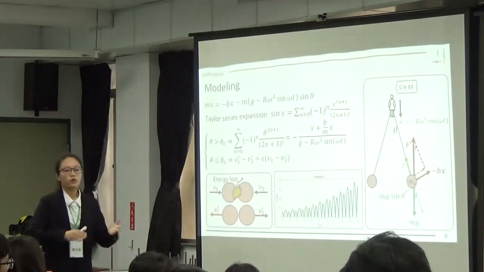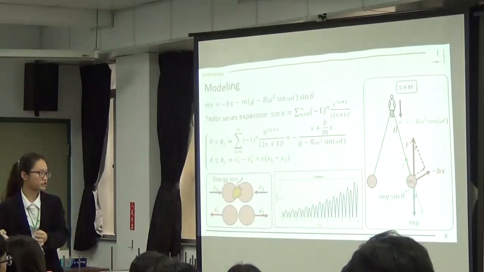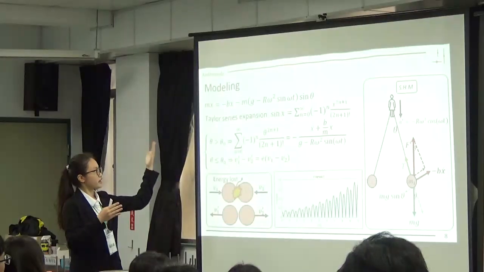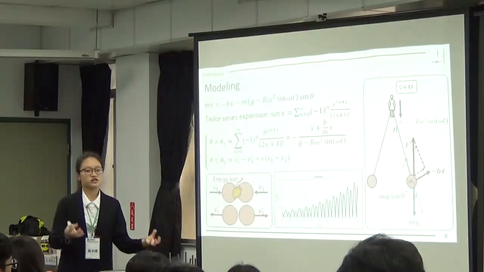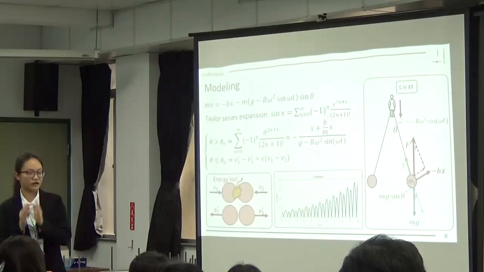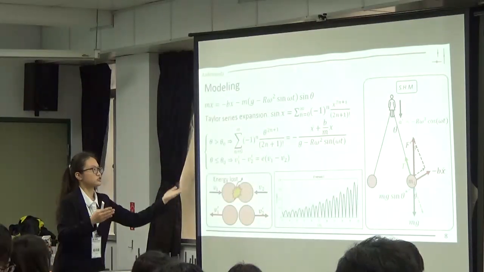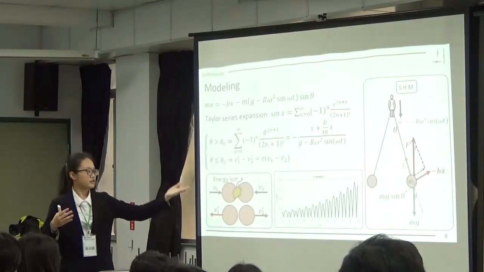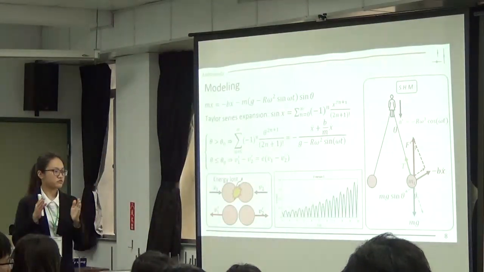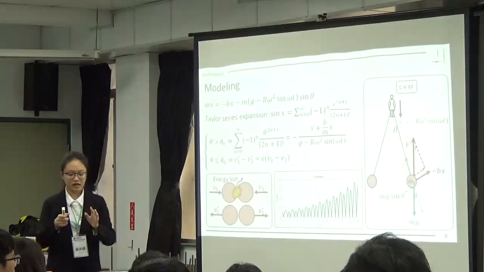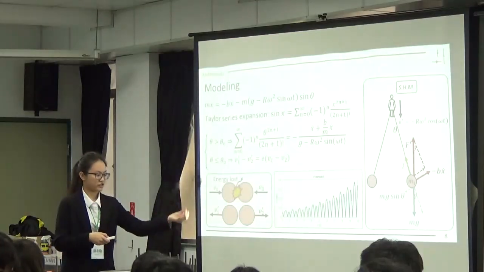Then it's our modeling. We combine force analysis, how to define collision, and what kind of collision we are talking about into this form, and then we add Taylor series expansion because the theta that our lato can reach is not smaller than 5 degrees. So we can get this formula and we use this to run our modeling, and we can get the formula like this. So later on, if I use any theoretical data about frequency or period, I'm using this kind of graph and I can calculate the period between each gap.